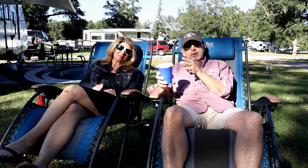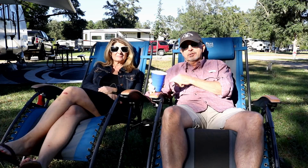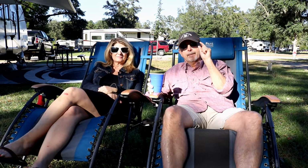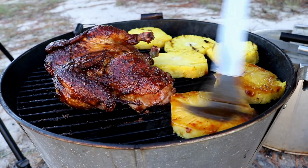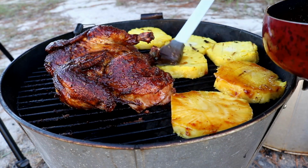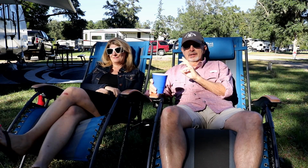Hey, as most of y'all know, I usually drink milk and never bourbon. So that's why today I'm making a bourbon and pineapple glazed chicken. It's about 65 degrees, 60 degrees, I don't know. It's cold. I got the Old Smokey today, right?